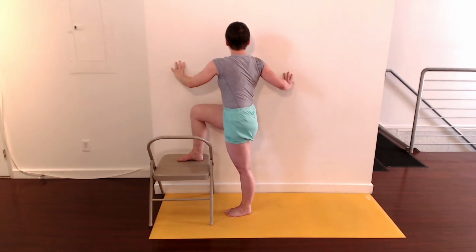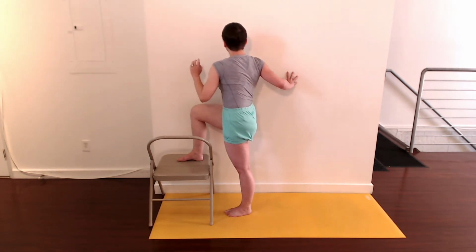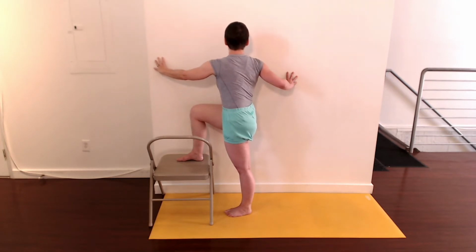I intentionally move my fingers out, right? So I don't have my elbows in, I have my arms away from the body a little bit. And then especially this left one, because this is the crunchy side, I move the left hand even further from the midline than the right one.